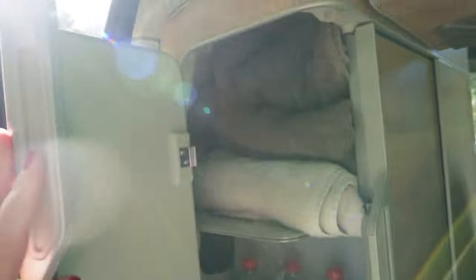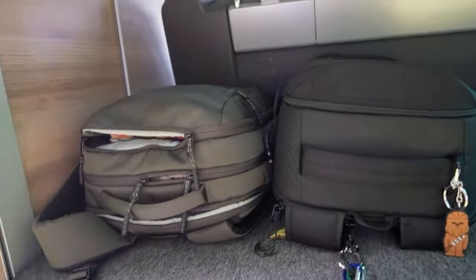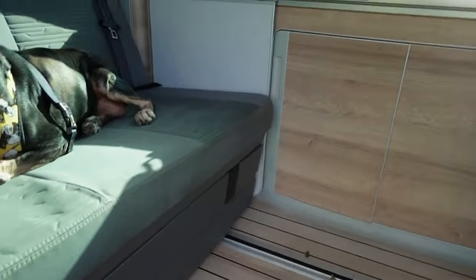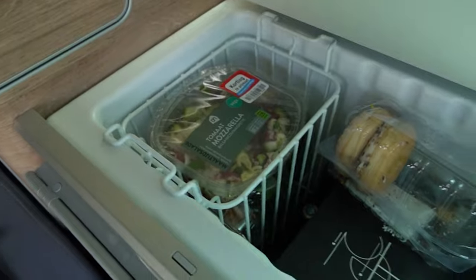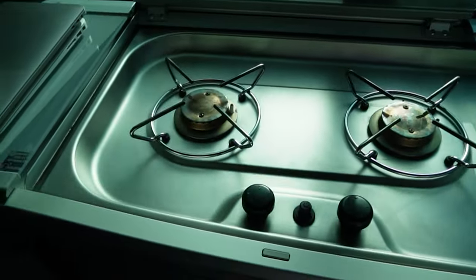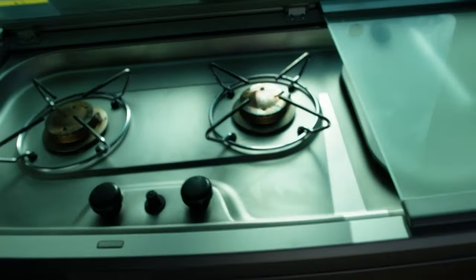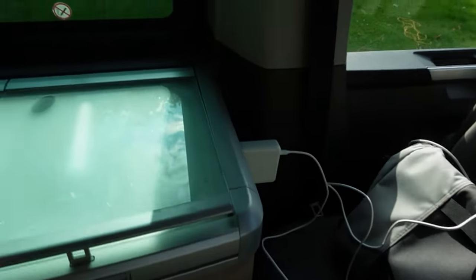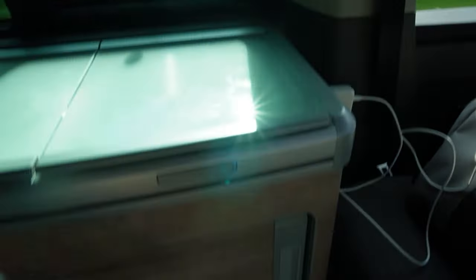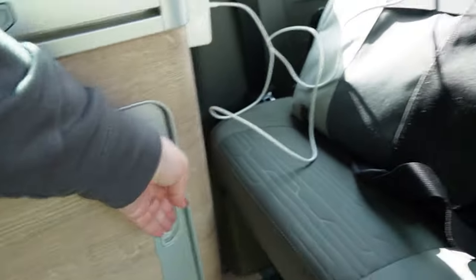There is also a hookup here for the external shower. The hose is in the bottom of the left cabinet. Moving back to the center of the van, we'll look at the kitchenette. On the left is a fairly large refrigerated box — it holds more than you expect and got quite cold; we actually had some ice forming. In the center are two gas burners, which we didn't use during our trip. And on the right is a sink, good for rinsing dishes. Below the sink and burners, you'll find a couple of cabinets to store all your snacks and kitchen supplies.